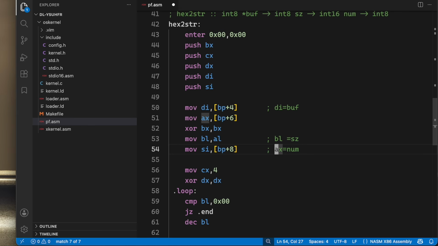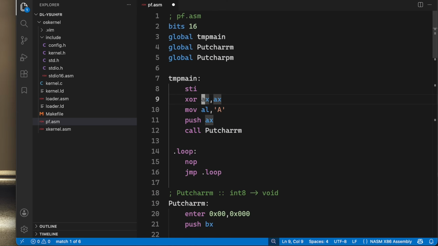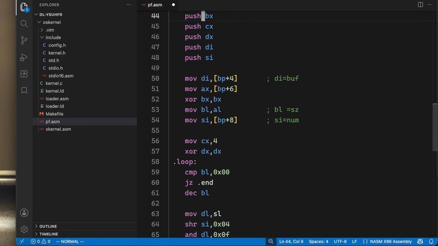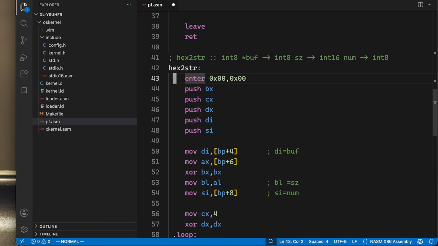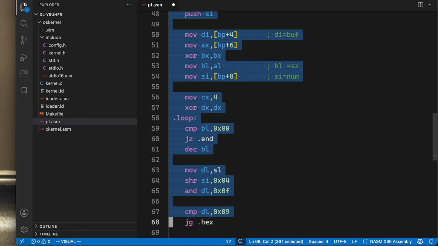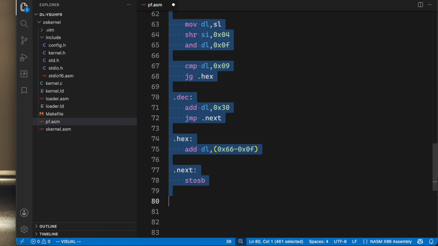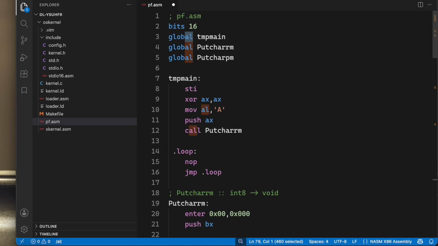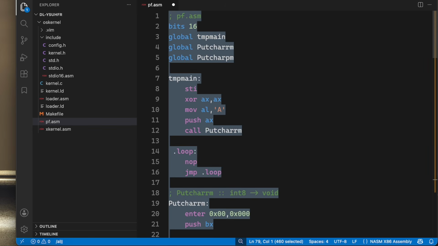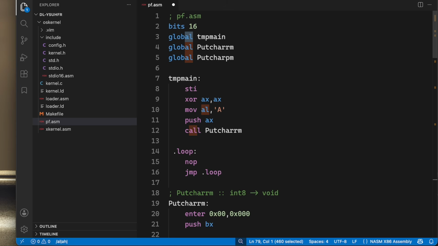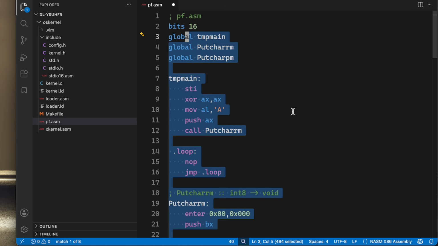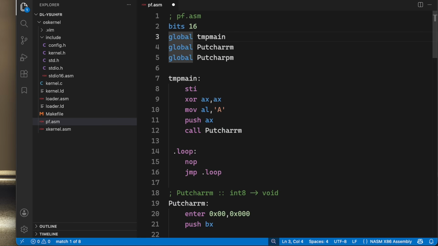So this should be SI instead. And then let's also search for, maybe we can do this, AL and AH. But it seems to search all over for that.